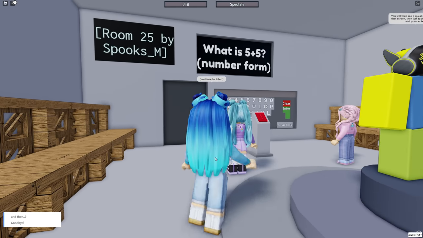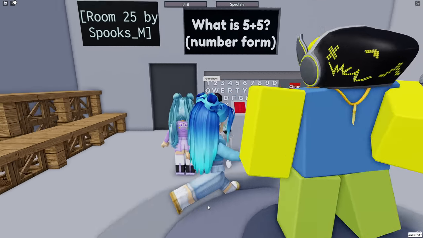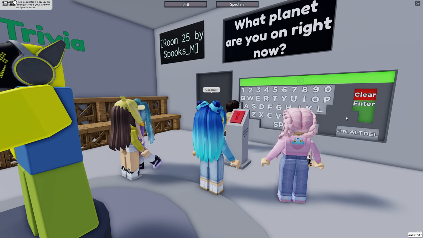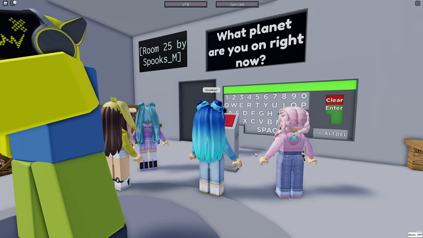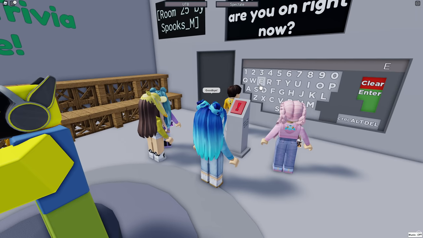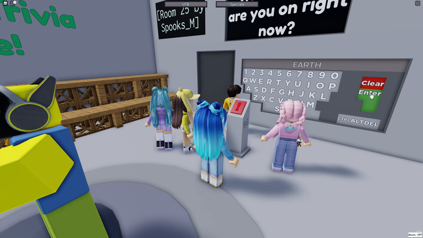Go. Oh, what is 5 plus 5? 10. Then repeat the same process. 10, right? Of course. Enter. All right. What planet are you on right now? Mars? Earth? No, it's Mars. Pluto. Oh, no. I wrote Earthy. We live on planet Earthy.